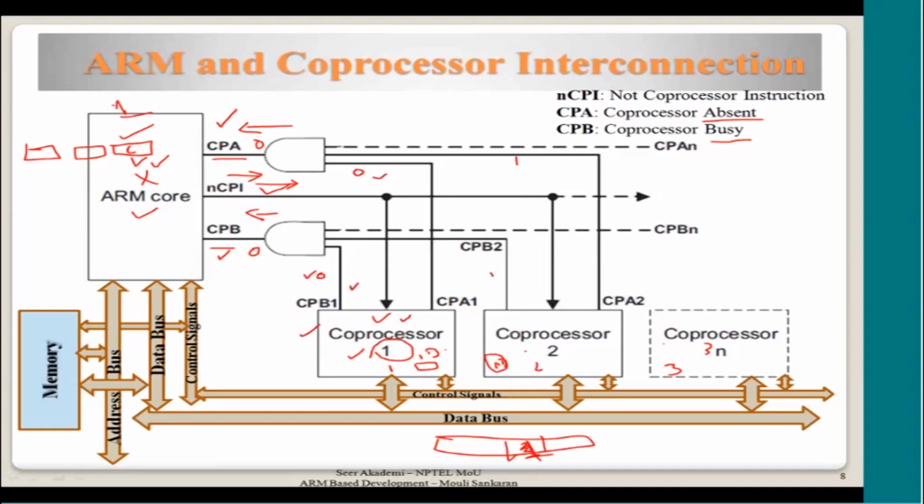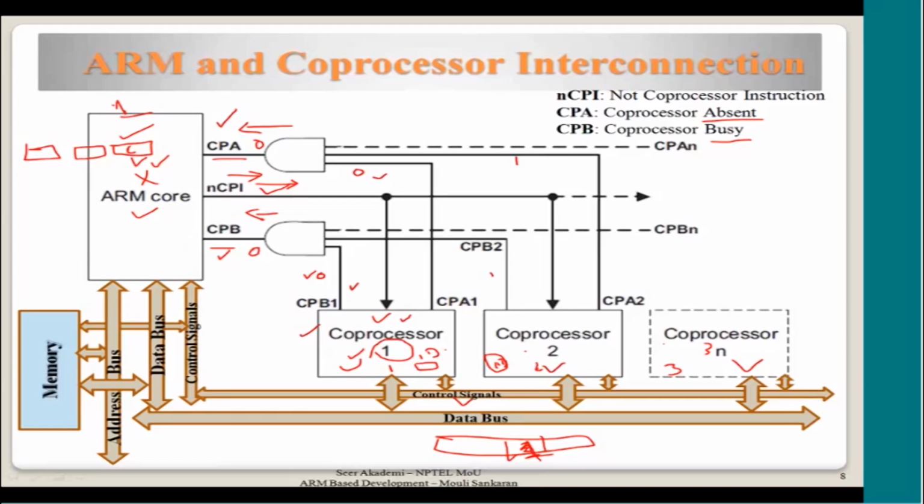Please remember, these coprocessors cannot have a common ID. They need to be unique. Otherwise, two of them will say that I am taking it, and that will be a confusion. So as a system designer, when putting the coprocessors inside the system along with ARM, you have to make sure that each coprocessor has a unique ID. Then if the matching instruction comes on the line, it will pick it up and inform the ARM core. Now the question is, what does ARM do?